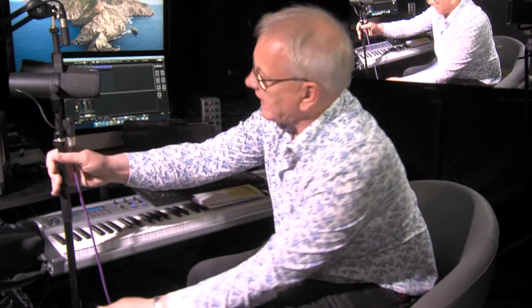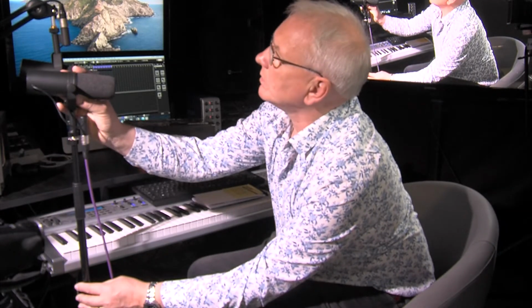Now on this one, it bottoms out. So you do it up and the thread comes to an end before it's tight. Now my feeling is that that would be quite easily fixable. I don't think it's a sort of a major snag, but that's different from the Shure. So that's one difference. That's a shame because it was looking good before we started. Now we've actually got the two things together and we do appear to have a difference, which I hadn't expected.